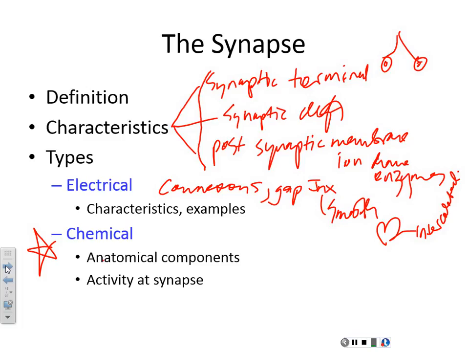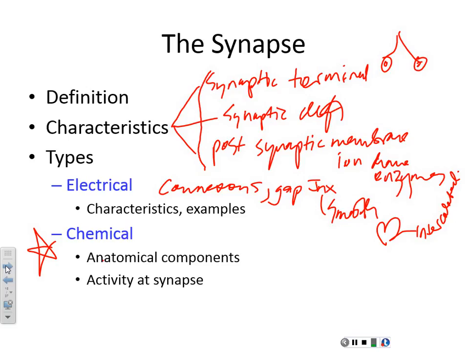Okay, so I jumped real quick, but all those parts, synaptic terminal, synaptic cleft, because we have talked about it most, is the chemical synapse. The electrical synapse we just talked about, those are the gap junctions and stuff. So those are the parts of a chemical synapse, right? Because it's one that sends the ligand to attach on those ligand-gated channels, right?